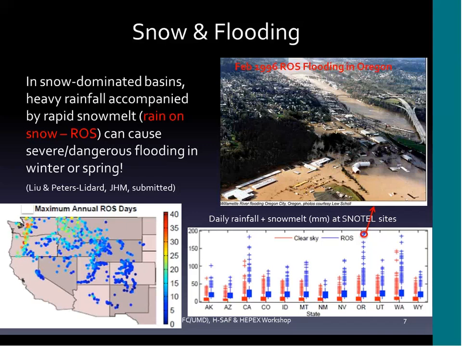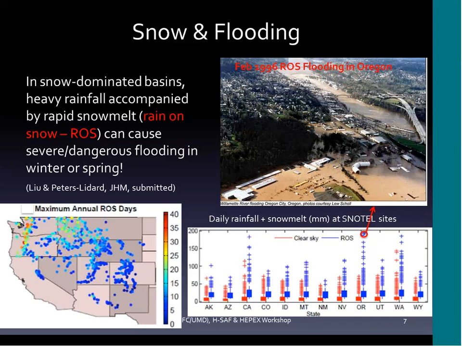And snow, surprisingly, is also linked to flooding, especially when you have rain falling on snow. These rain-on-snow events are becoming more and more common with climate change, so you'll see more and more of this in the future. And when this rainfall and snow melts much faster, you get a very quick runoff.